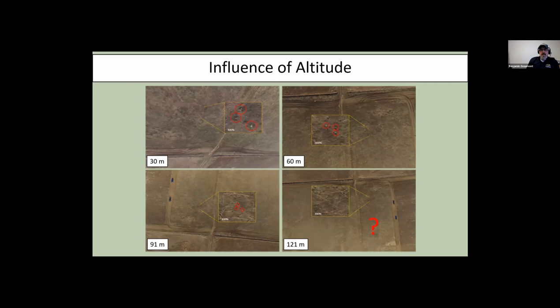So altitude, we can only fly at 121 meters and even at that height, we still had birds that would flush. So there's still some issues there, but at 121 meters using our camera that came with the drone, we're simply unable to detect birds on the lek. These pictures were taken in our patch burn grazing, a different study, on post CRP land. And these are stuffed grouse in the circle. They're stuffed sharptails. And at 30 meters, they're still visible if you blow it up, but 120 meters, even at 300%, you just cannot see the grouse anymore. So despite them not flushing all the time at altitude, we certainly would need to look at a different camera, which I do believe those sensors exist.